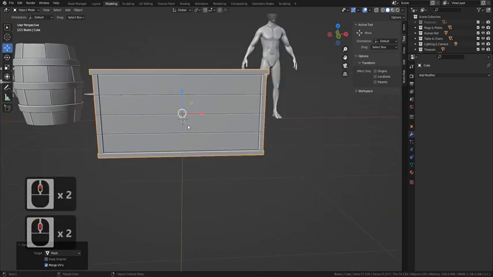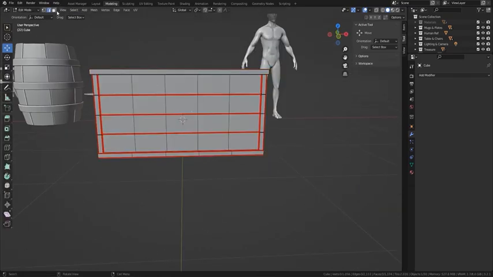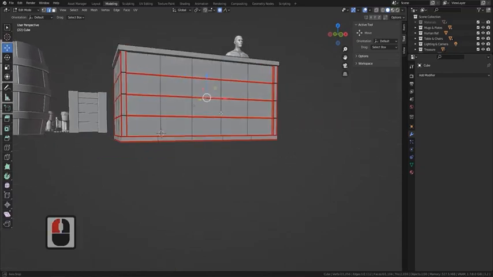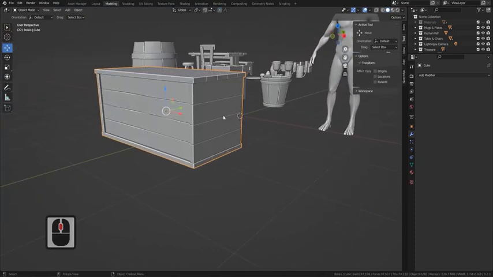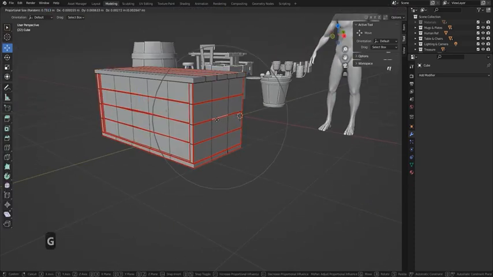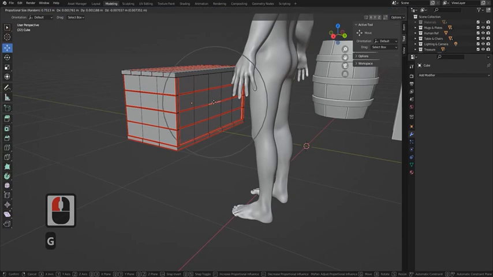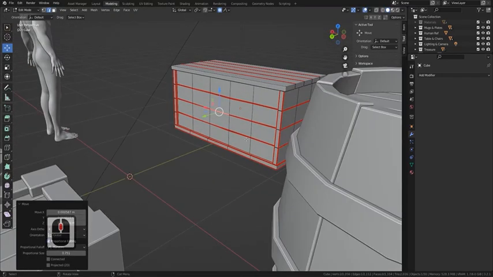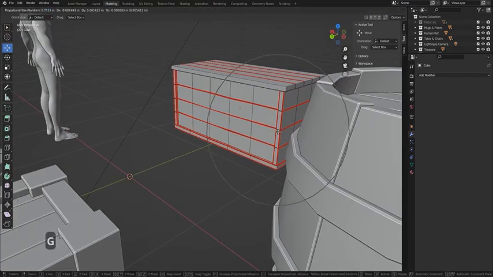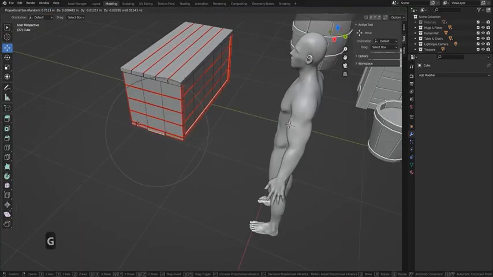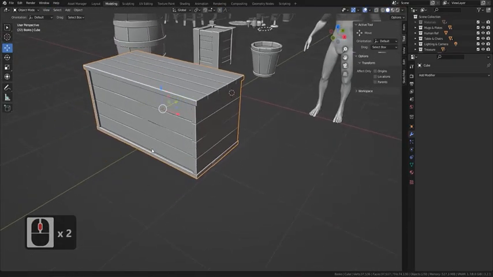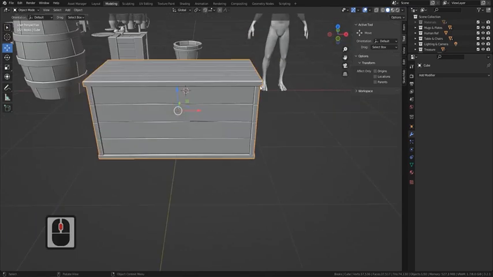And now finally, before we do those bits, what I want to do is come in, making sure I'm on proportional editing. I'm just going to grab one of them, and I should now be able to grab all of this side and just pull them up and make them a bit uneven, as you can see. So if I press G, I can make it a little bit uneven, pull them out a little bit, like so. I'm basically working on making it a little bit uneven because we don't want them to be even or anything like that. Right, I'm happy with that.